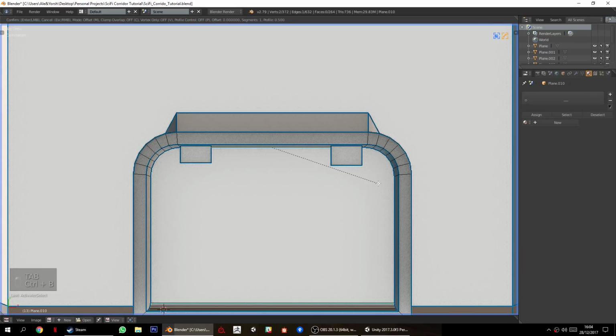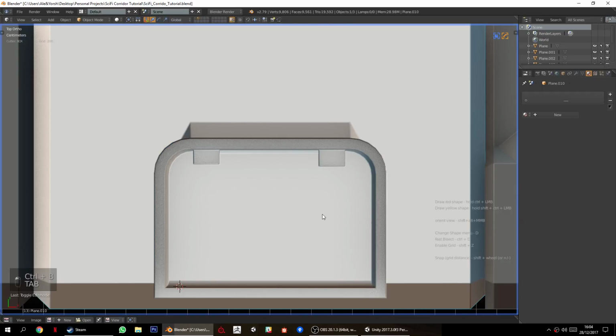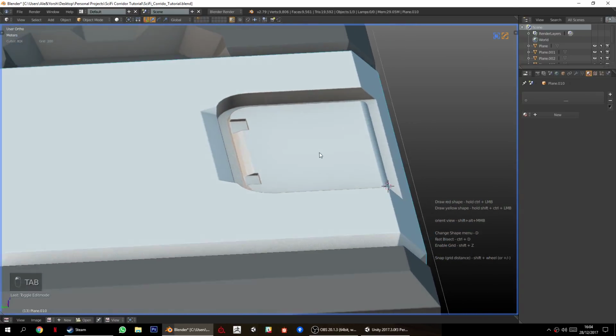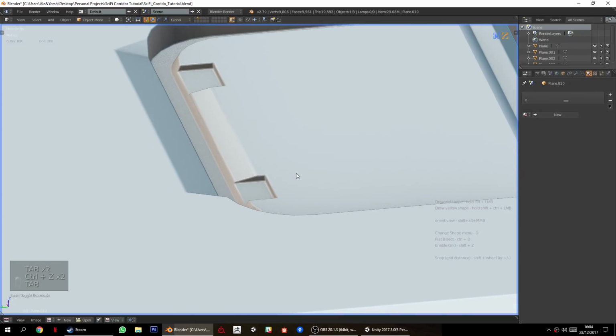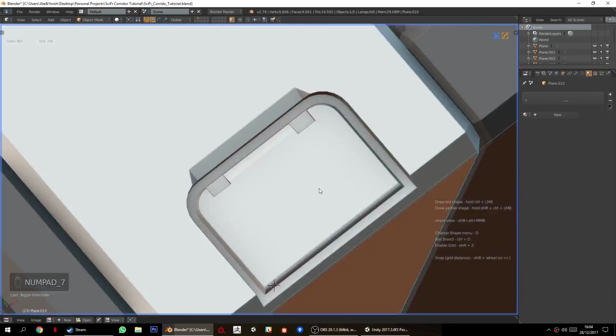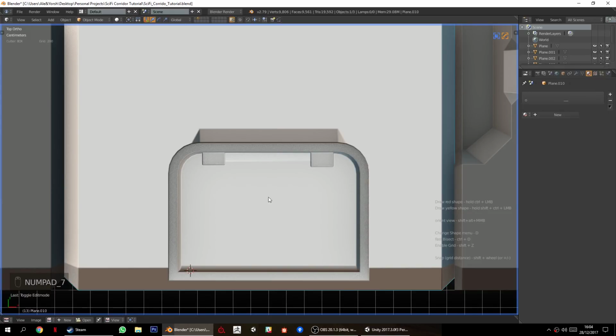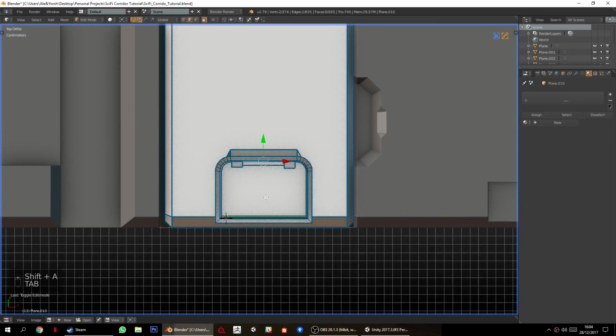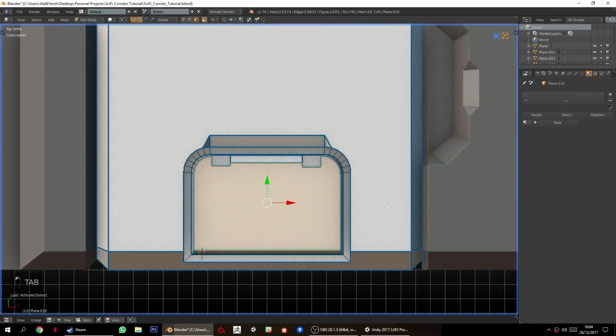And maybe bevel this one, why not? Take it back, as well as this. And what tool is here? Here, okay. And I want to insert something here, so I want to make it center, so I'm just going to select this, press Shift S, and snap the cursor to select it. So now the cursor is there.